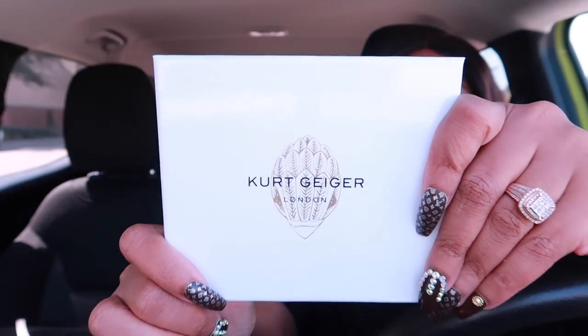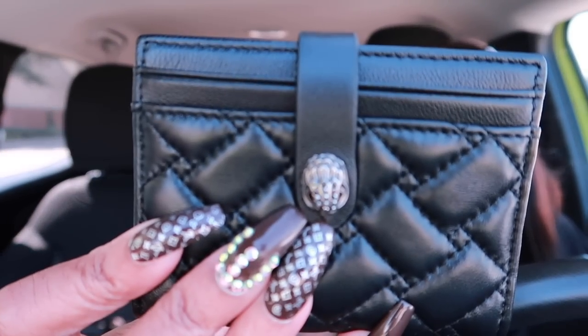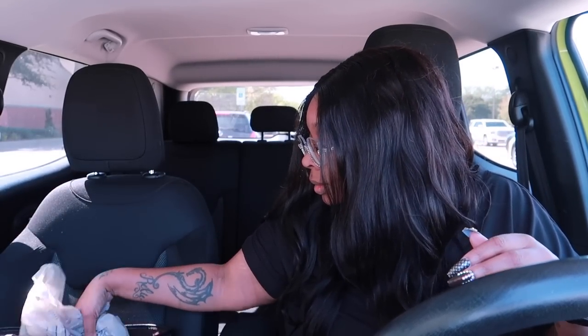Okay, we got two more things we can do, but let me just show you real quick a quick unboxing. I went back and got this one. And it's just black. She said it was black on black, but I guess that's like gunmetal. It wanna focus on me. See, this gonna look cute coming out of anything. And y'all, I want that bag so bad. Cause it is Libra season, so I can treat myself.